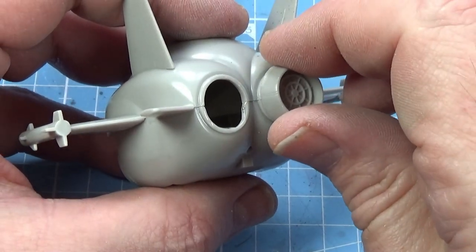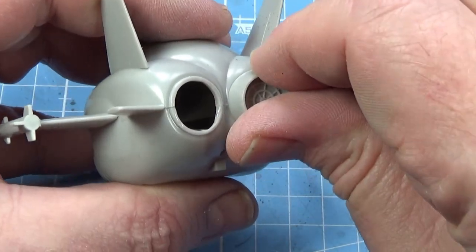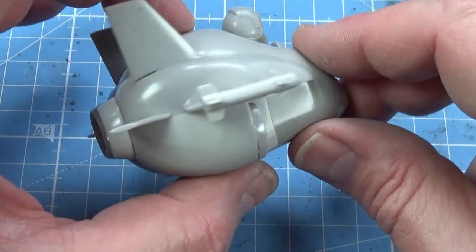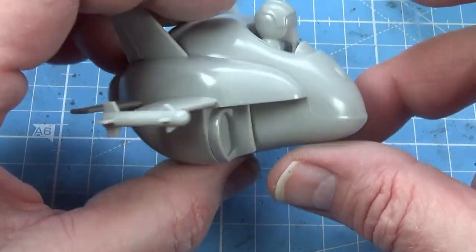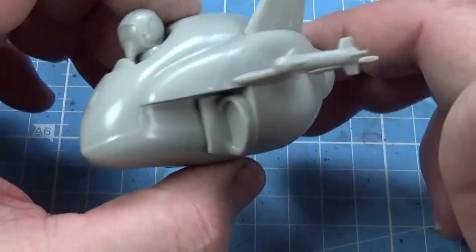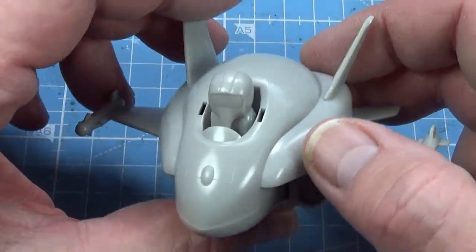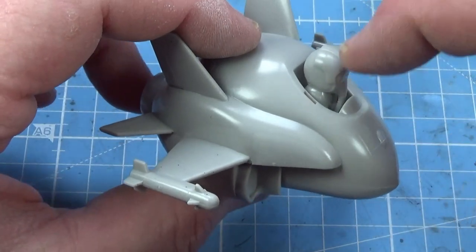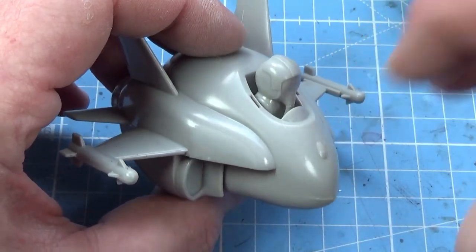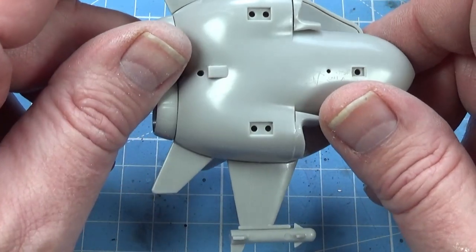Then at the back of the body are the engine exhausts. And that's essentially the bodywork done apart from the canopy. So we're now in a stage where I can send this to do a little bit of tidying up of a couple of seams here and there, and then go to paint. Certainly go to primer, paint the insides here, put the canopy on, mask it, and then prime just that, and then start on the body.